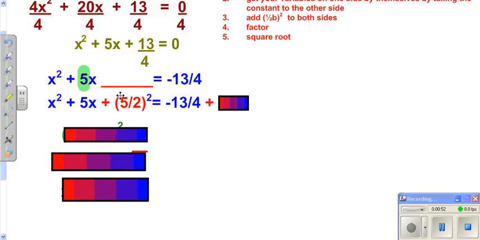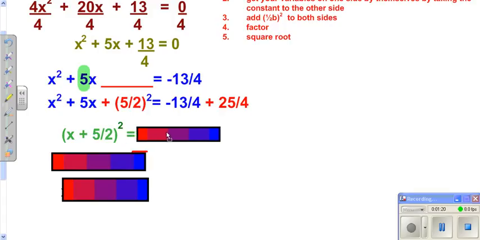If we add this on the left side, you also have to add that on the right side, which is 25 over 4. Now, remember, when you're completing the square, it factors into two identical parentheses that you can write as one parenthesis all squared. You ask yourself, what's being squared in the beginning, which is an x, so that's why I put an x here. It's always your first sign. And then what was being squared in the end? That's your 5 over 2. You put that in parentheses, all squared.